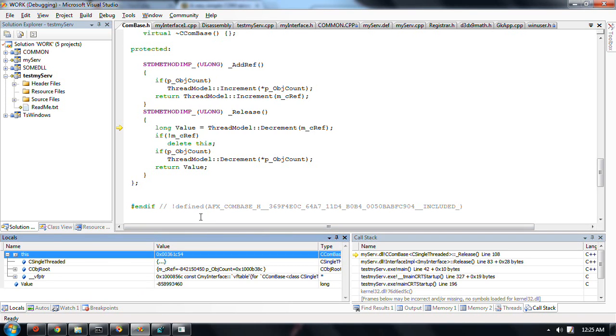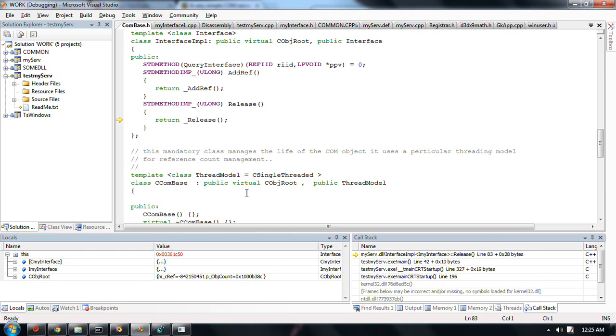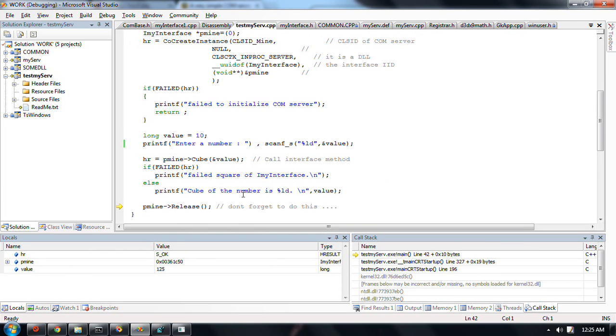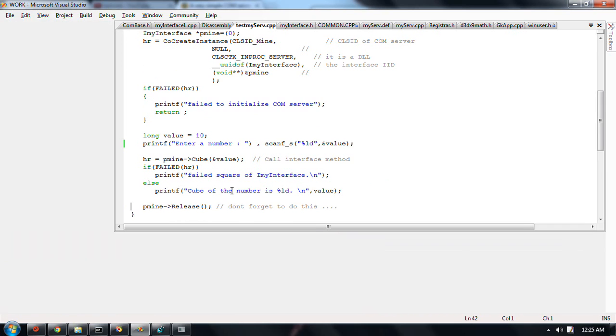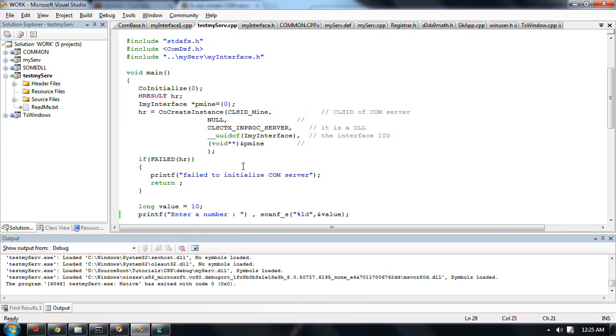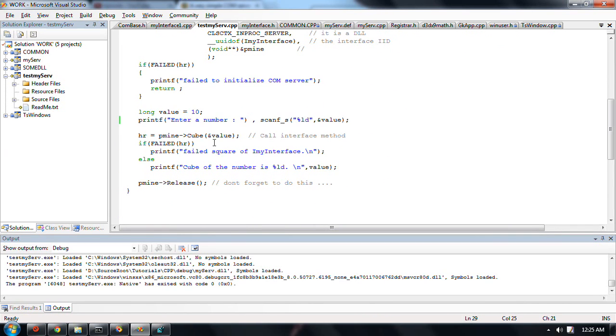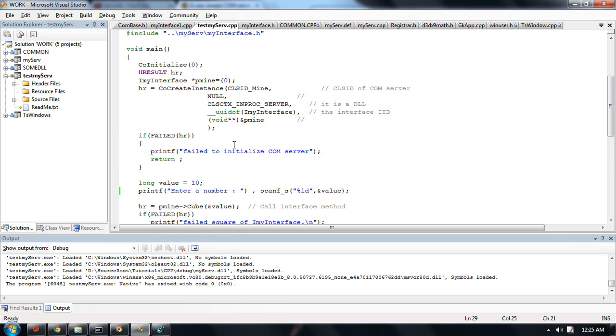But that doesn't matter. The thing is, it works good enough. It cubed a number. We didn't have to link with anything. We were able to retrieve it through this CoCreateInstance function using these identifiers.